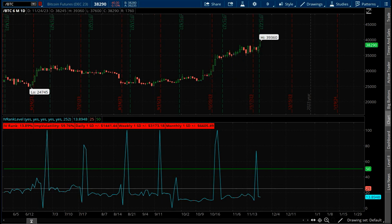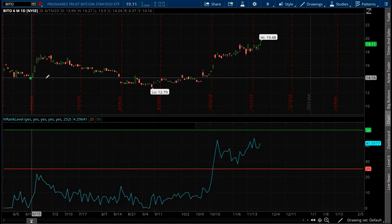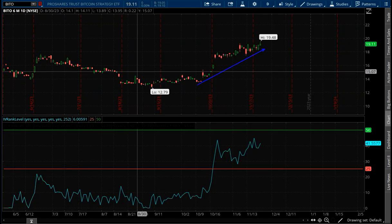And if we go to the Bitcoin ETF, which is the only way I know how to trade Bitcoin, you can see it mimics it exactly, but also look at this. Look where volatility is over here. It's way up high. So this seems like a good thing to trade. Because it's at kind of highs, as a contrarian, we're going to assume from here on in it's going to hopefully level off and maybe go down. So I'm going to skew the iron condor, which means I'm going to put the call side closer to the stock price than the put side, with the assumption that there's a better chance of it going down than up.